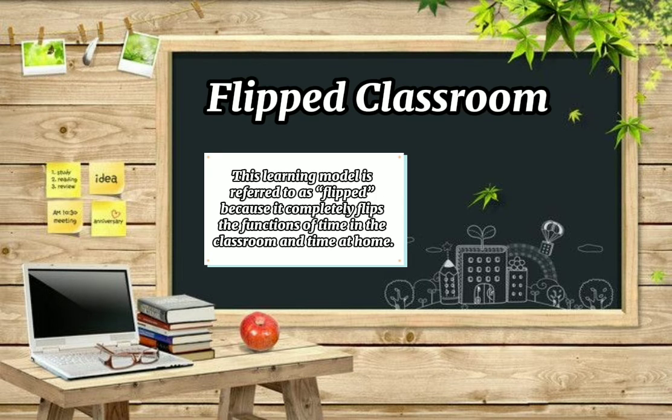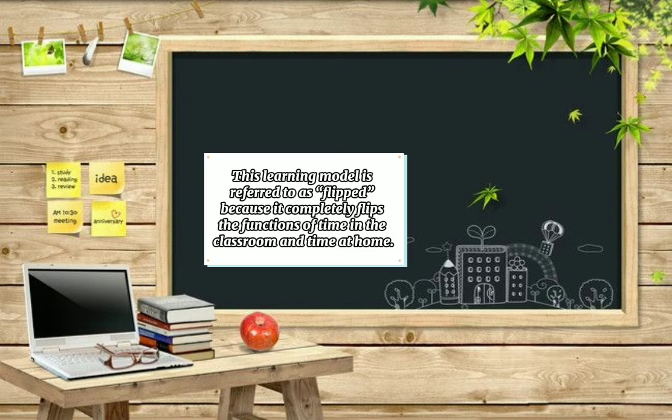Flipped classroom. This learning model is referred to as flipped because it completely flips the function of time in the classroom and time at home. Traditionally, students receive instruction in the classroom and work on projects and homework at home. However, with the flipped classroom model, students receive instruction and content at home. Then they come to the classroom to practice what they've learned and to engage in group projects.